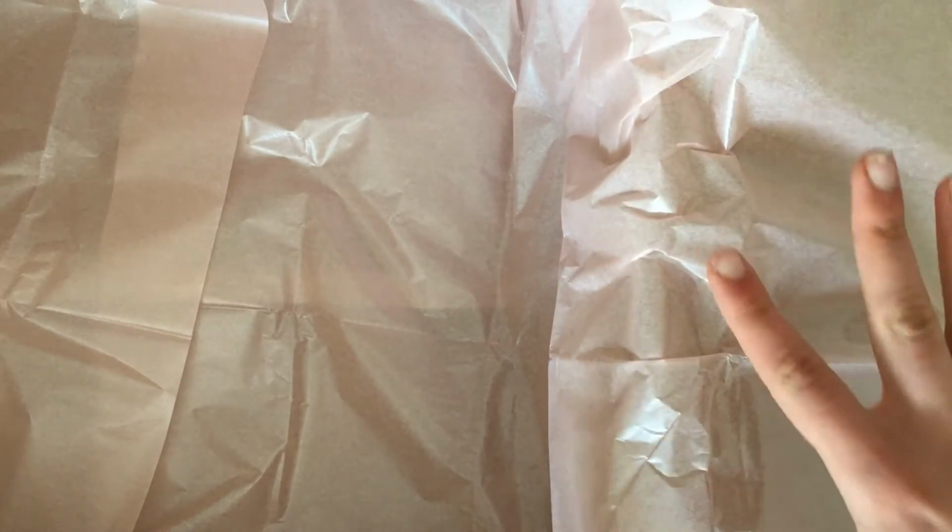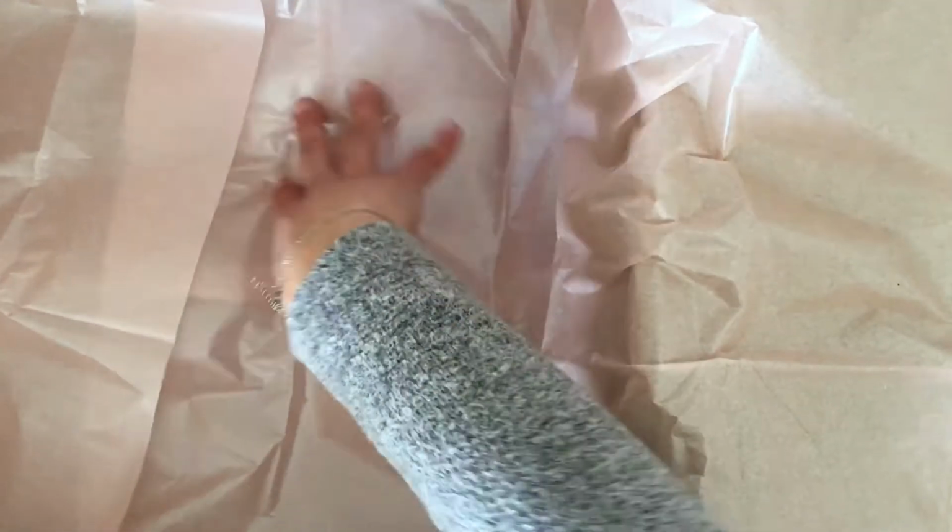I have the box just here. It is taking so much space on my desk. Literally, it is gigantic. As you can see, I already put wrapping paper, and I put something at the bottom so that it doesn't get damaged in the mail, because I am sending this to the US.